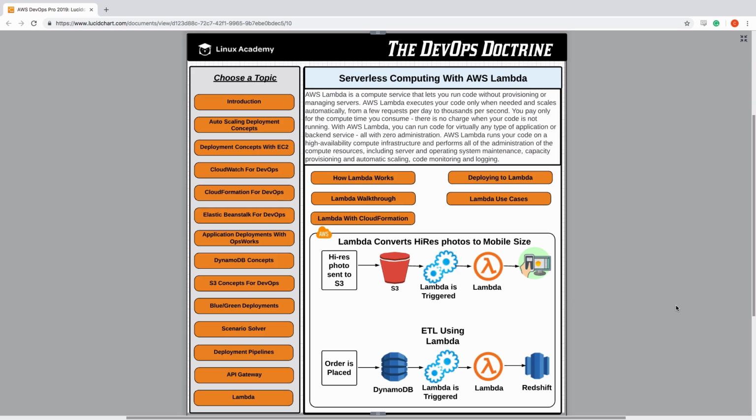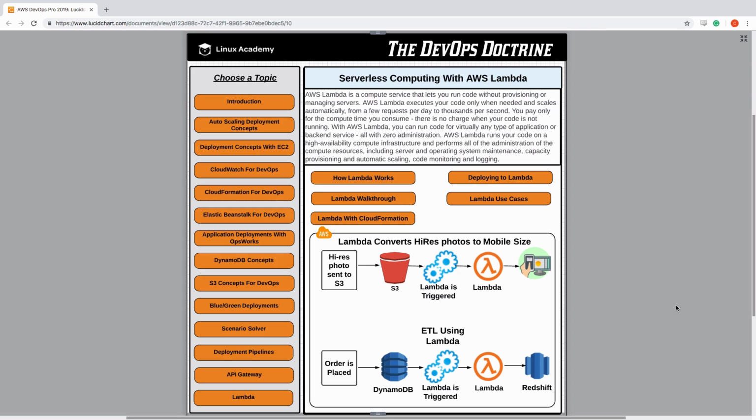Really, when you get some of those long questions on the exam, it really boils down to, okay, what is the use case for this scenario that they're presenting? So having a good handle on Lambda use cases will certainly help you in preparation for the exam and beyond in real-world scenarios.